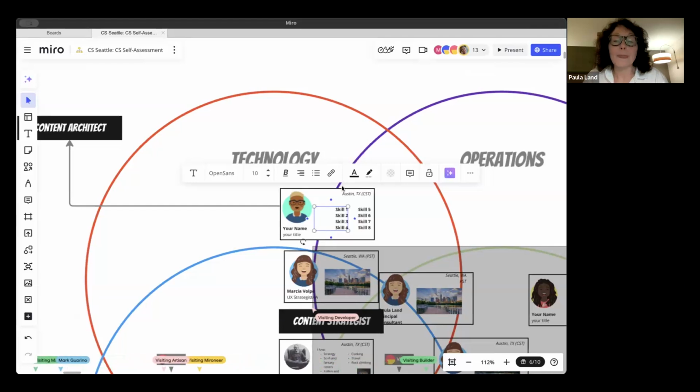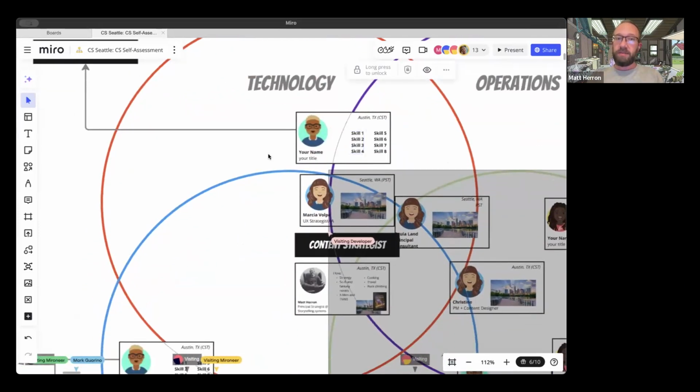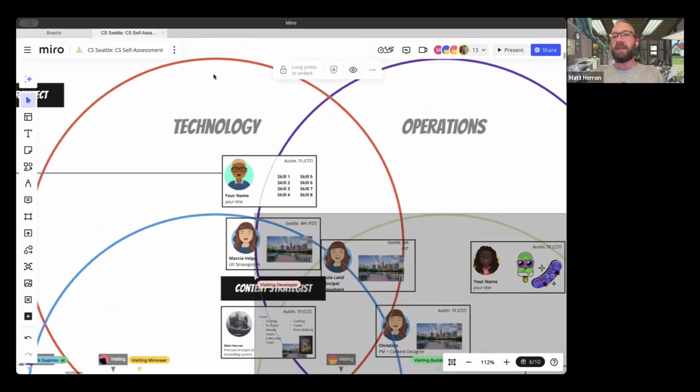The work he does now in content localization and translation is more in the content design space, but him as a content architect, he puts himself here in technology and ops, right? Mostly what he's doing is content modeling for headless CMS implementations and omni-channel content delivery and CMS selection and migrations and implementation.